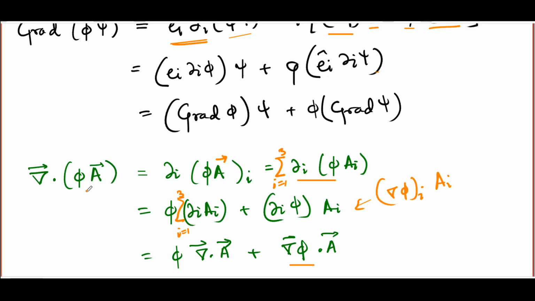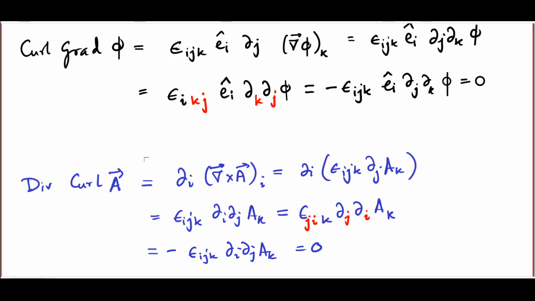These are the two identities which lead to a null result. The curl of a gradient of a scalar vanishes, so does the divergence of the curl of a vector field, provided the fields are smooth. Let us try to see how our new method helps us to prove these identities. So let's first prove curl grad phi is 0 using our new notation. Since you have met the curl in this new notation very recently, let me still remind you that curl of a vector field A in this new notation is simply epsilon_ijk e_i del_j a_k.